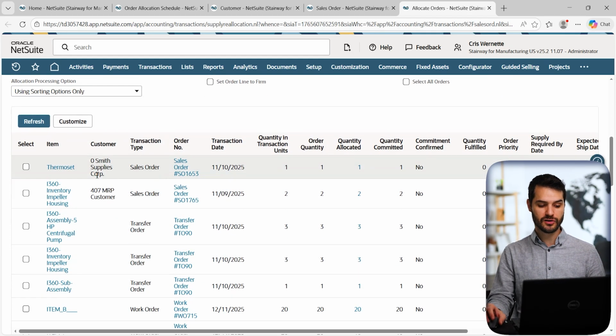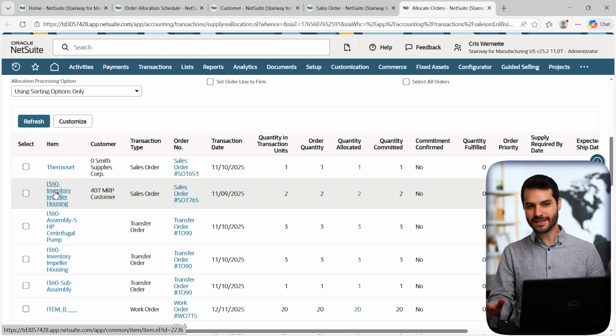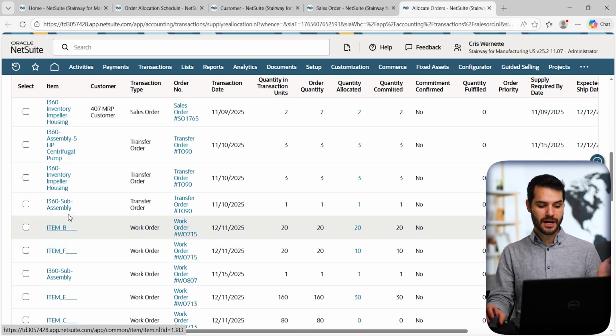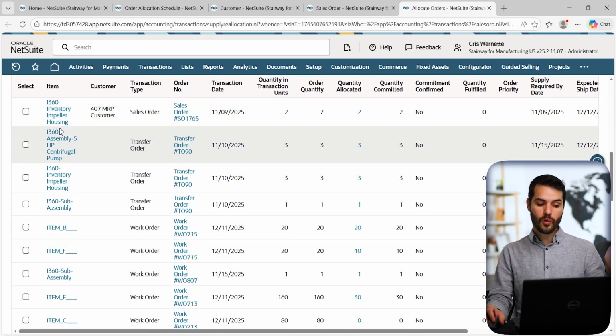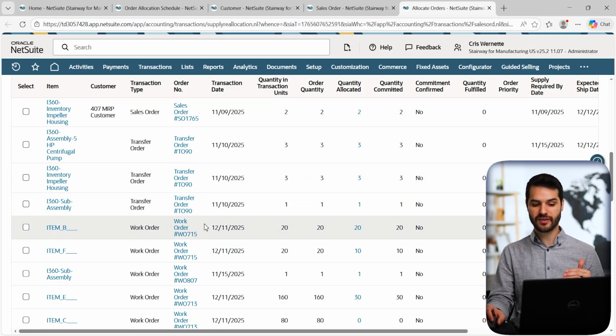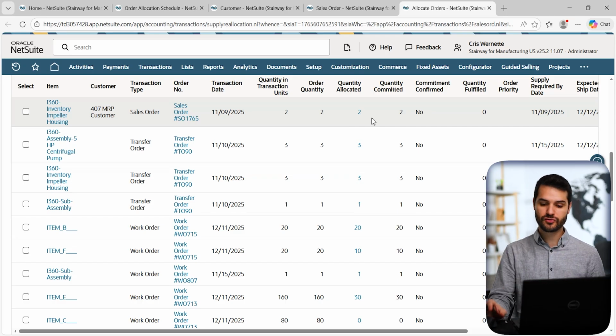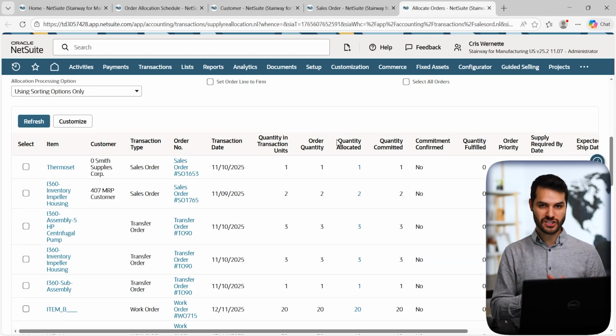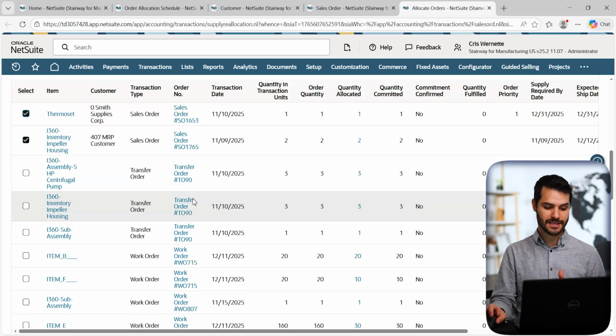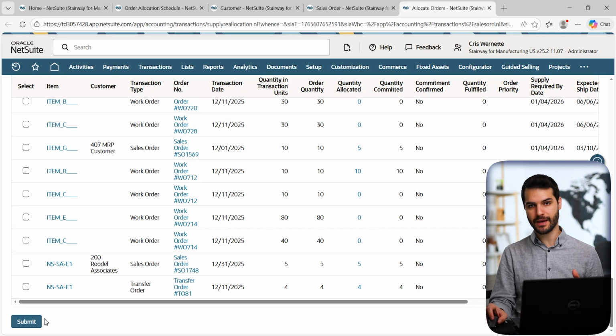Well, now we can come down here to this listing. We can see now, again, in this particular case, it's showing all items. But you could imagine if this was all one item and just all the various sales orders for that one item, we can see how the system is automatically treating these things and saying, okay, we're going to allocate these in this direction. Here's when it should ship out, etc. And we can come in and we can rearrange them. We can make modifications as needed. We can specify that certain ones should be handled first. We can come in here, literally select these things, and then come to the bottom and hit submit. So you do have that manual option in every instance.